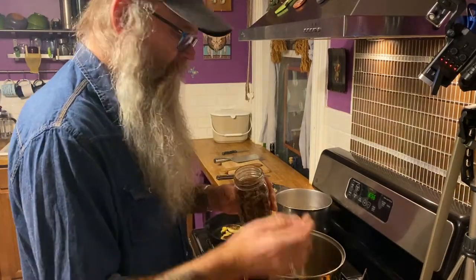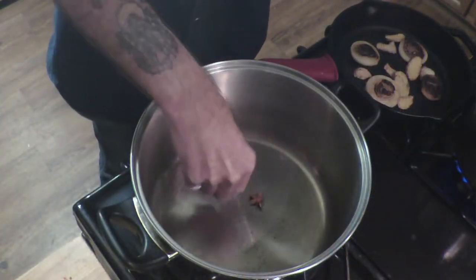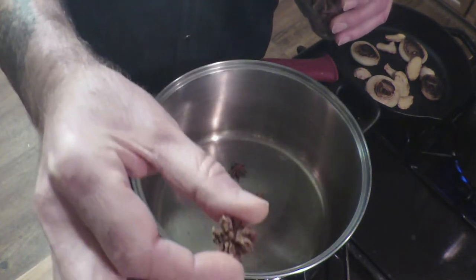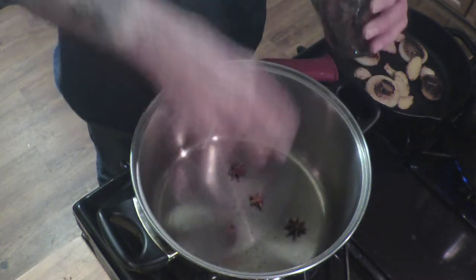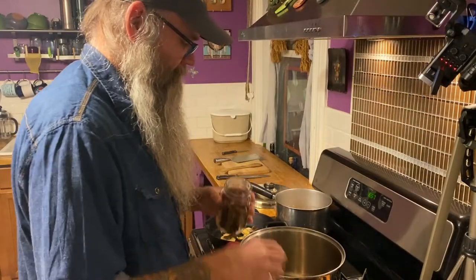Okay, this recipe calls for 5 star anise. For those of you who don't know what a star anise is, neither did I. But that's what that looks like. All right, so it calls for five. And you know what? I'm feeling kind of edgy today. I'm going to put six in.